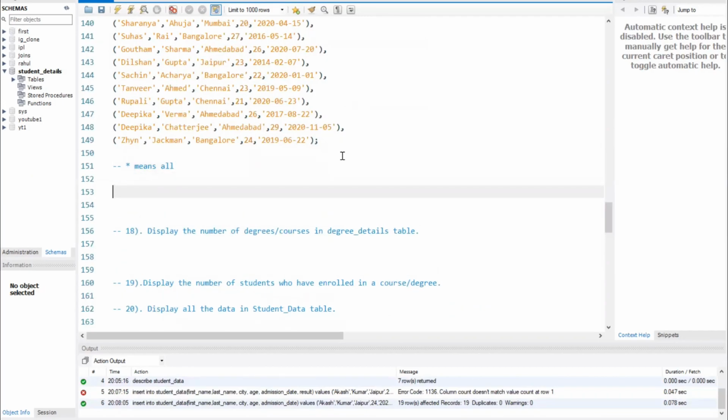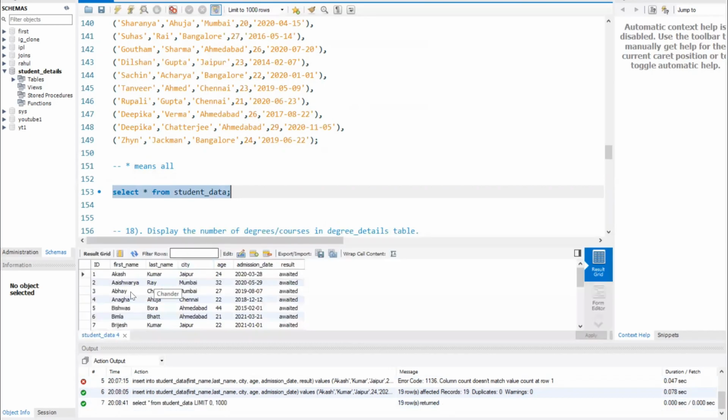So I want to select all from the student data table. If I execute this, let's see what happens. I have got all the results and I've got the table. This is the first table we have created, guys, and you can congratulate yourself that you have successfully created one table and inserted values into it.